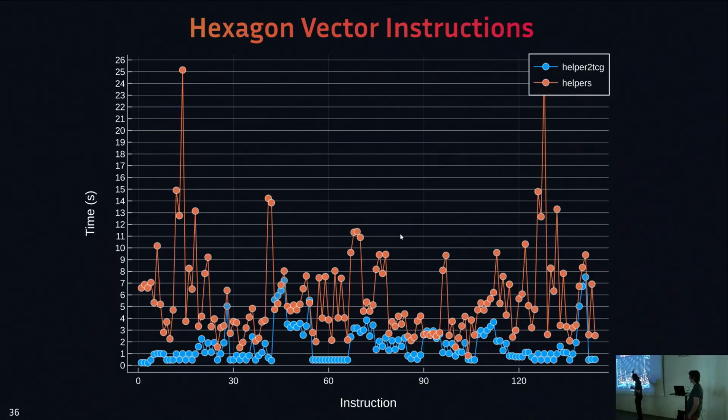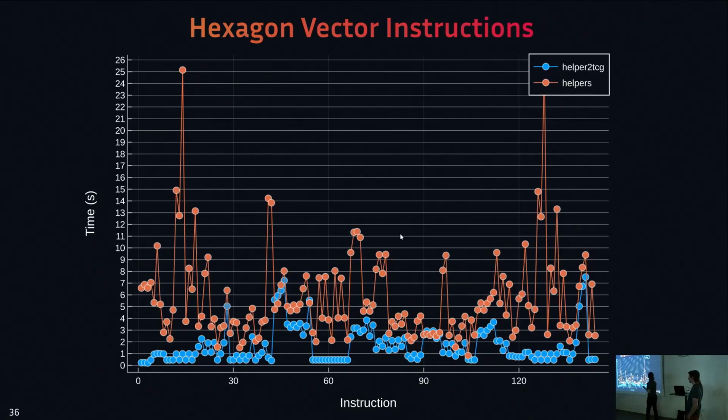On the y-axis, we have the absolute execution time. And what we can see is that our blue line is mostly below the orange line, which is good. And if we start extracting a bit more maybe interesting data, we can look at the geometric mean of the speedups, and we get roughly a 4 times speedup.